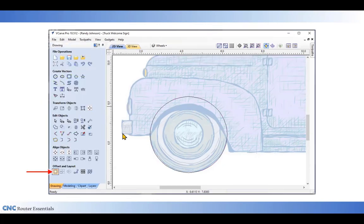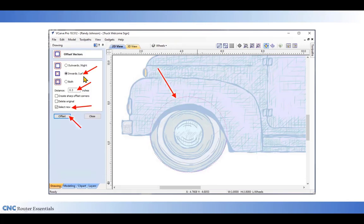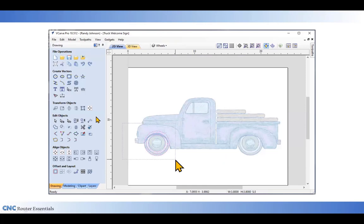I also want to add some details for the white wall on this. So I'm going to go down to the offset tool in the lower left. And I'm using an inward offset, of course, because I want to go inward with the line. A third of an inch I found works well. I'm also going to select the new line because I want to create a second offset as well. So first I click offset, which creates the first circle around the white wall. And then I click offset again, and it creates the next offset. I'm now done with my offset tool, so I can close out of that window.